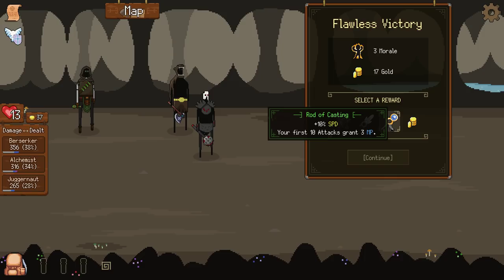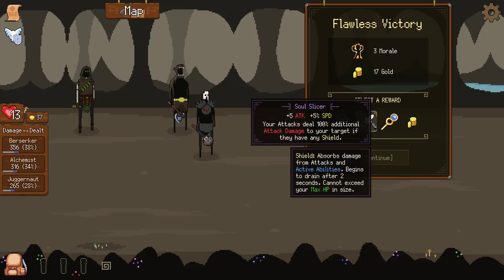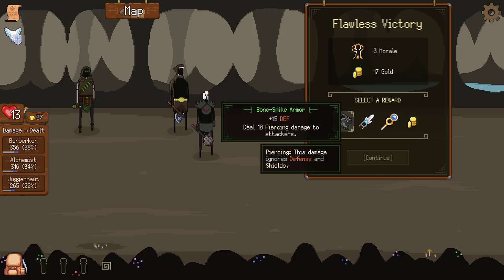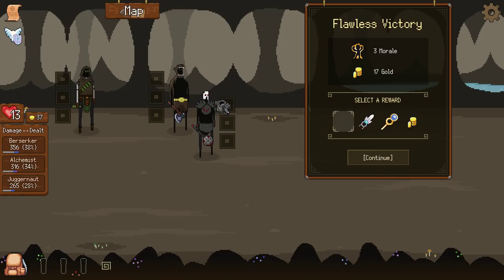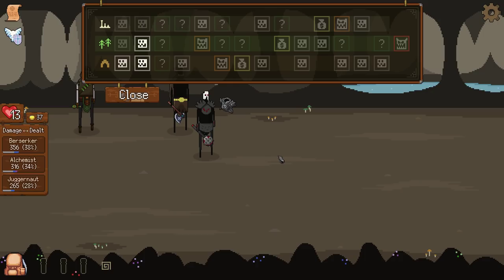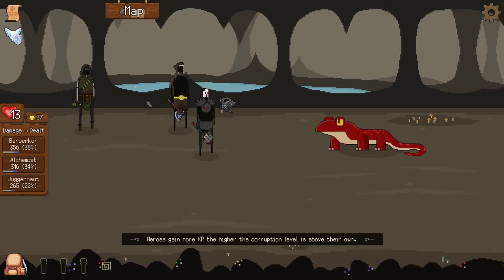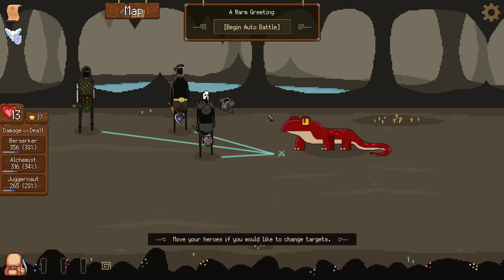10% speed. Your first 10 attacks grant 3 MP. Your attacks deal 100% attack damage to your target if they have any shield. Or 15 defense and 10 piercing damage to attackers. Let's make sure we get some good solid defense first, since we don't have, like... The Alchemist is a good supporting unit. Damage taken. Damage healed. So that counted as a heal. Good to know.